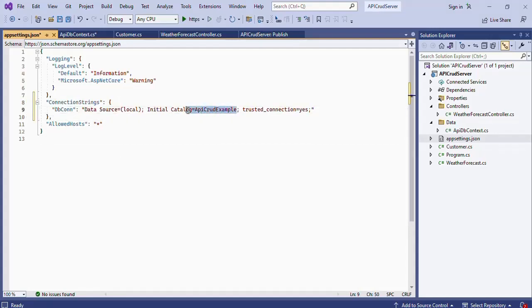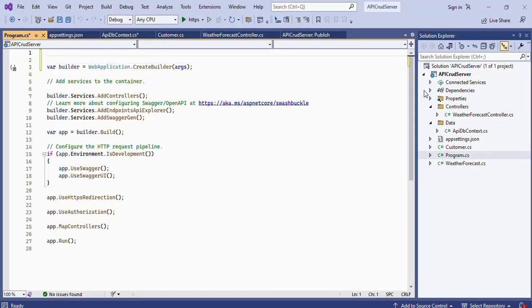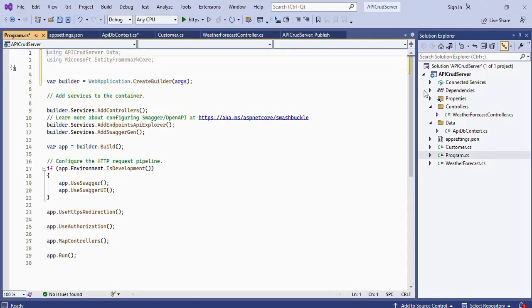Here, please notice I have given the database name as APICrudExample. After that, open the Program.cs file and here, first add the ApiCrudServer.Data namespace and the Microsoft.EntityFrameworkCore namespace in the using section.